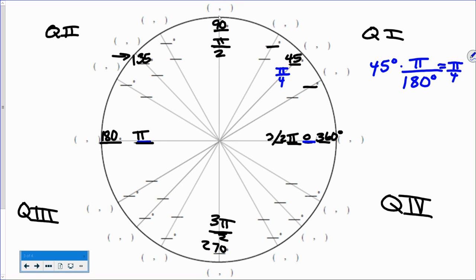So I have 1 pi and I have half pi. In between a half and a whole would be 3/4. A quarter, a half, 3/4, a whole. So this will end up being 3 pi over 4. Yes, you could absolutely convert that, but I want you to start seeing some of these patterns so you don't have to all the time.